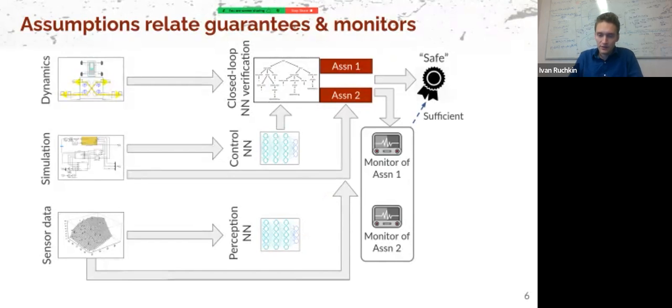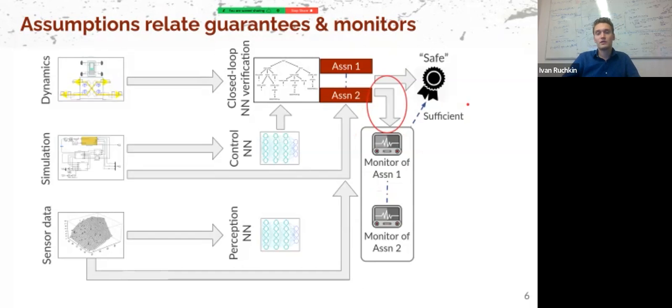One is the sufficiency for safety. If the monitors tell us that we're okay, then we are indeed okay, because that's exactly the analysis we did at design time. The second advantage is that we get an explicit, desired relationship between assumptions. For example, you may have to assume for verification purposes that both assumptions hold from now onwards. And this naturally translates into a relationship between the monitors. This means that now we want both monitors to tell us that the assumptions hold at all points in time. Okay, so this cleans up the picture and helps us relate the monitors and the safety guarantees.